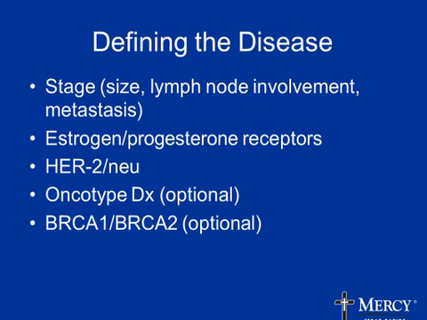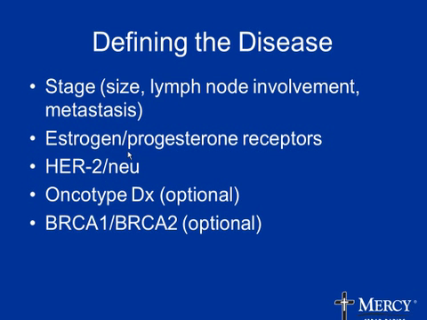And then we also ask about metastasis. That means, did the disease not only go from the breast tissue to the lymph nodes, but did it figure out how to get to other areas of the body? So breast cancer has the capacity to go to the brain, the bones, the lung, and the liver. So again, that would be considered a metastatic situation. The disease has gone outside of the breast, outside of the regional lymph nodes, and to distant areas of the body.